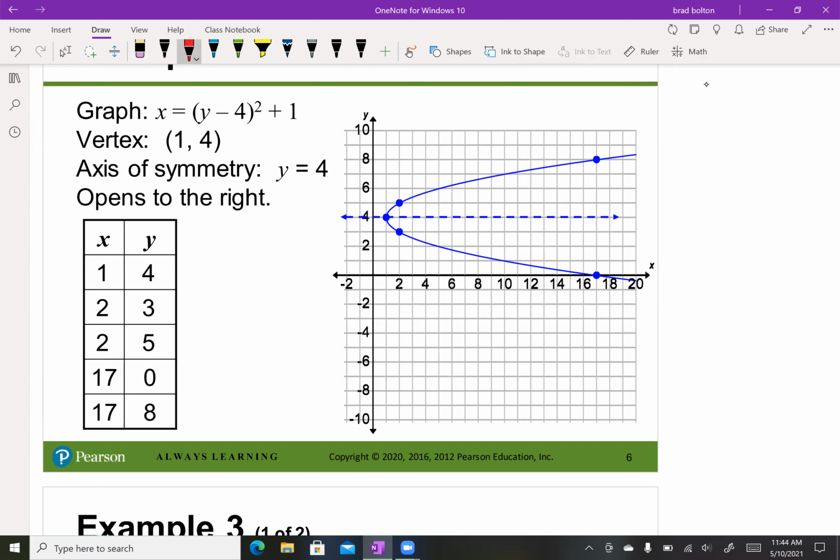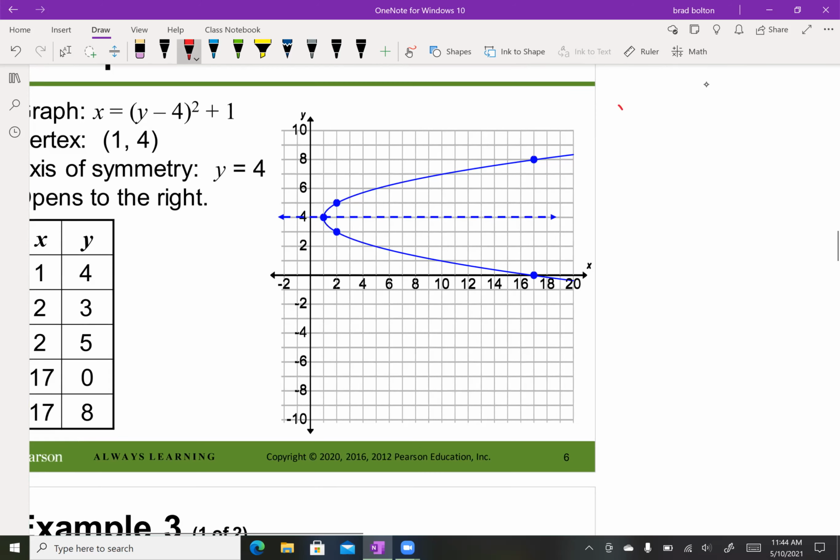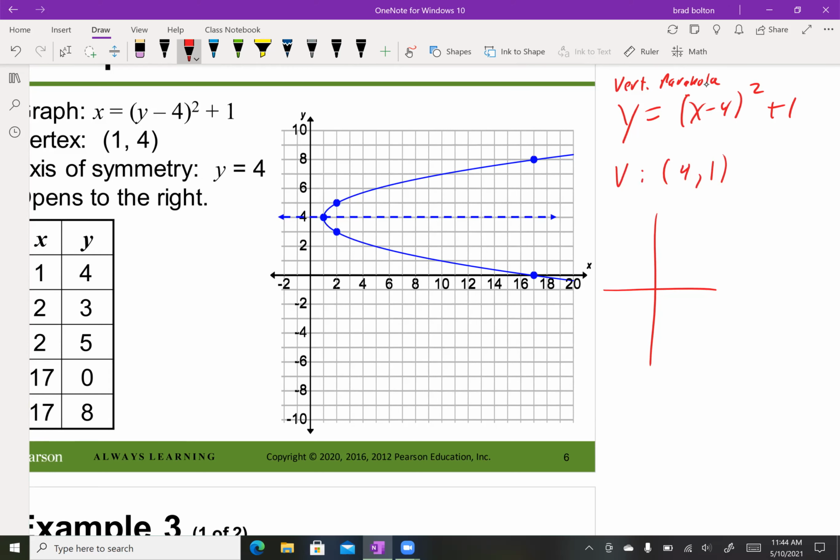I'm going to do it in red. I'm not even going to worry about the number chart. I'm just going to think about how it worked when I did my transformations before. So if this were y equals x minus 4 squared plus 1, this would be a vertical parabola, the up and down one. Then this would have a vertex at positive 4, 1, right? So we would draw our little shape, go 1, 2, 3, 4, and then up 1, and draw it upward. It would be the normal shape parabola because a is equal to 1, with an axis of symmetry going right down the middle.